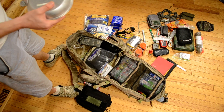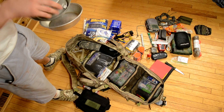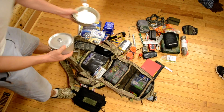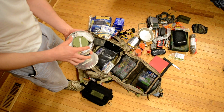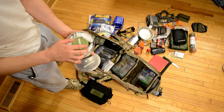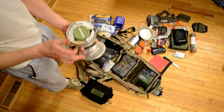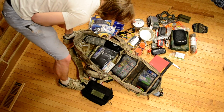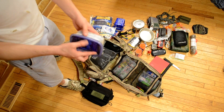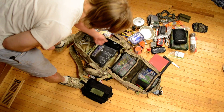Slingshot, full mess kit — had it for a long time, it comes apart. In the mess kit I've got a coffee cup full of rice, extra napkins, and seasonings and condiments, sugar, stuff like that on the boil pot. Down here I've got oatmeal and a couple of energy bars, and those get rotated out.